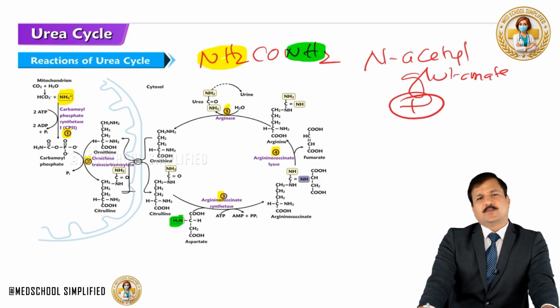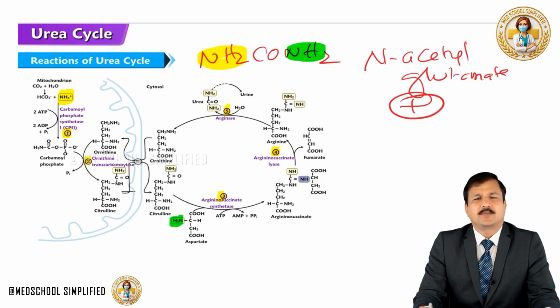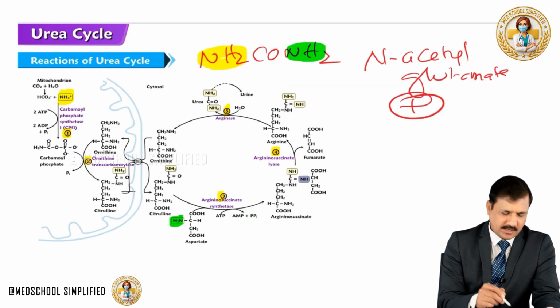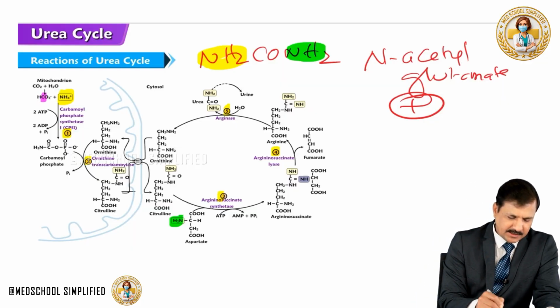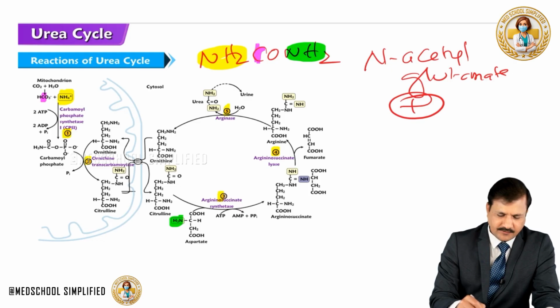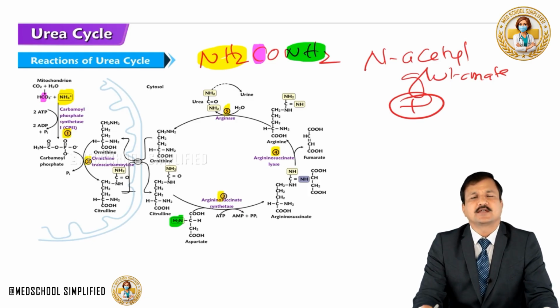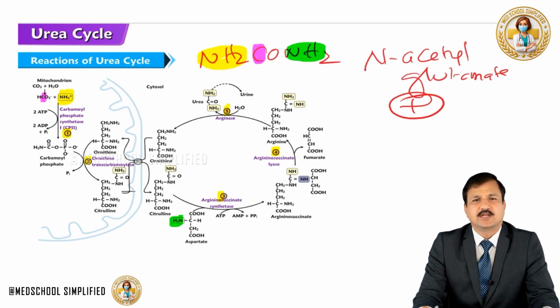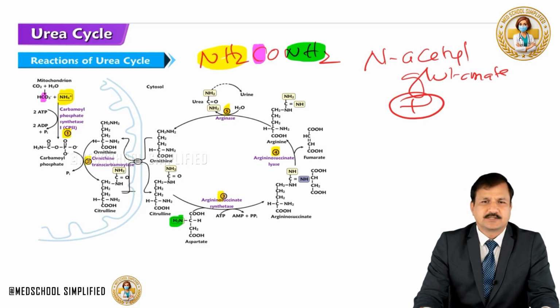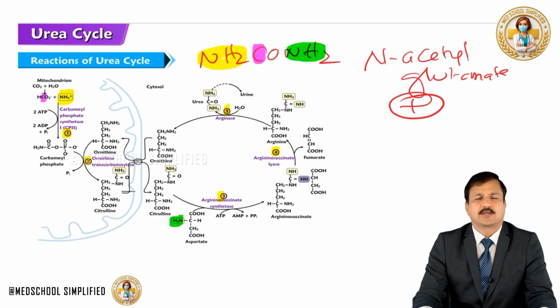Now the source of carbon is carbon dioxide or the bicarbonate. So I'm going to color that here. See, the bicarbonate carbon here is the one that you are going to find in the urea molecule. So this is how we can track the atoms present in a urea molecule. One of the nitrogens is coming from ammonium ion, the second nitrogen is coming from aspartate, ultimately they both come from glutamate, you know that, and then the carbon will come from bicarbonate. So this is how a urea molecule is made.